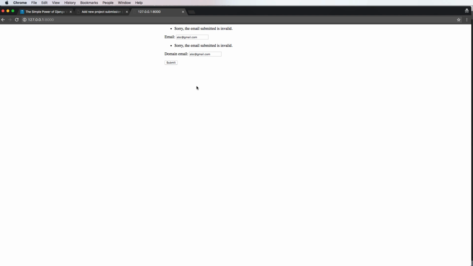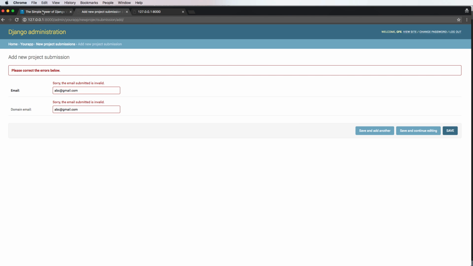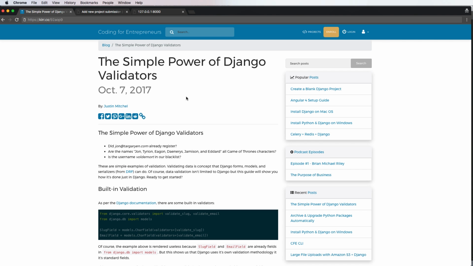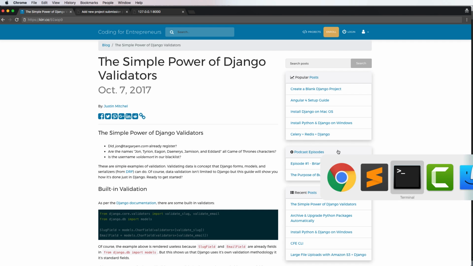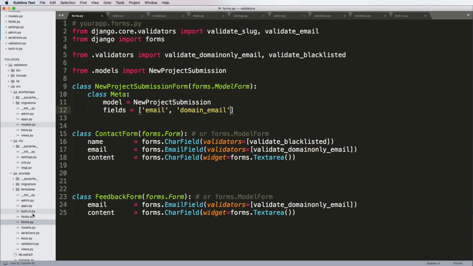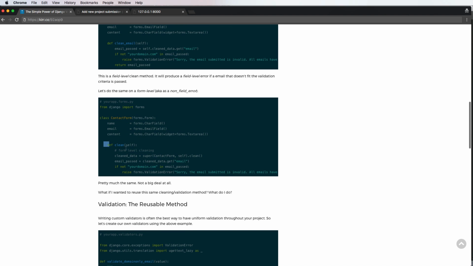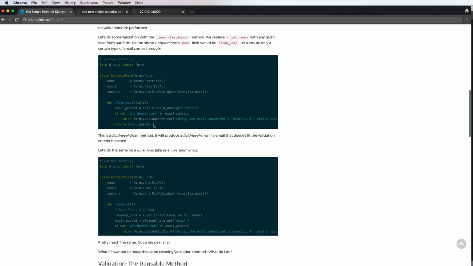What do you know? Okay, so let's recap here really quickly. Validation is really important when it comes to making sure your data is good. So you want to do validation as much as possible. First and foremost, validating is better than not validating. So in the case of when we did our clean, let's scroll down a little bit. When we did our form level and form field level clean methods, those are still valid. There's absolutely nothing wrong with using those.